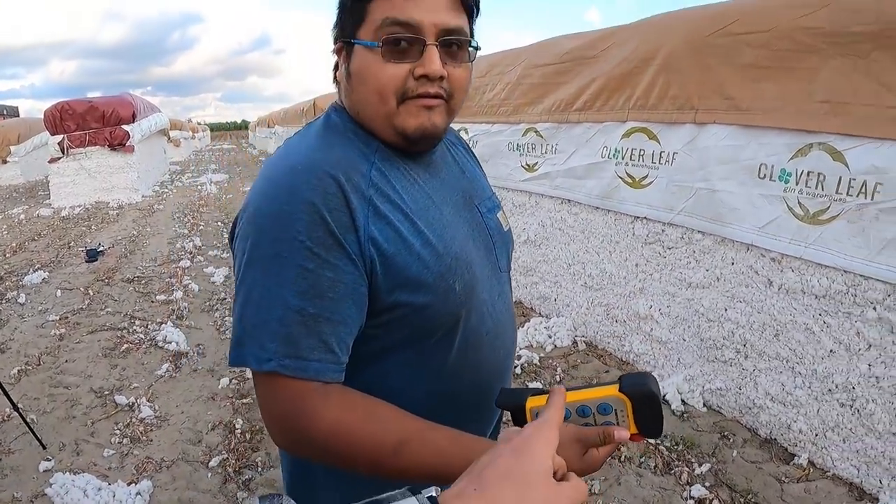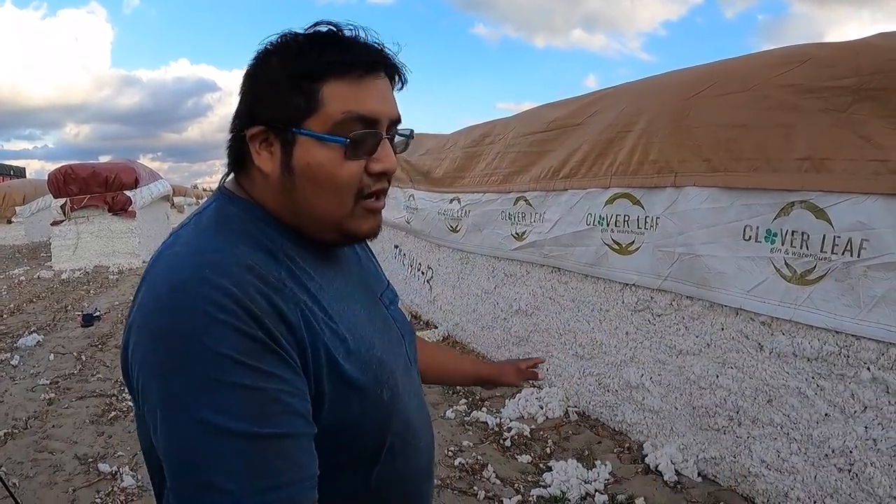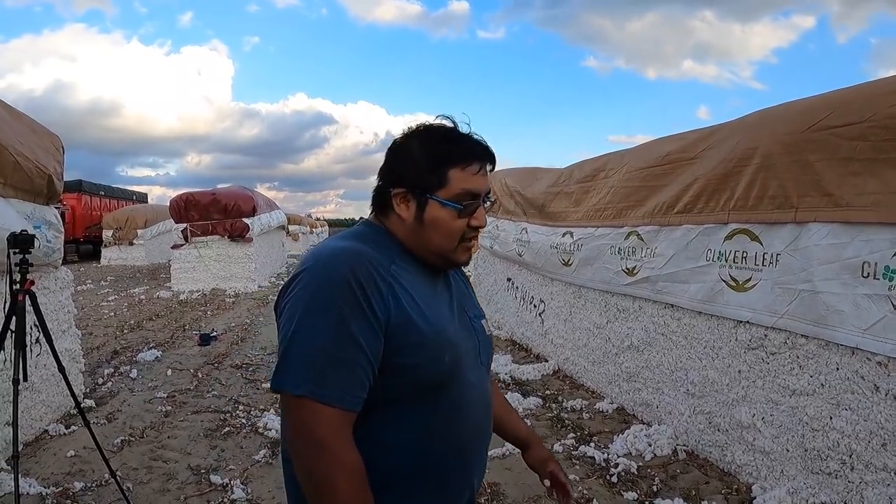The trucks are here. I'm here with Noel, who works with Cloverleaf getting all the modules up. Can you give us a rundown of what you do to get these modules off the ground? We come in with these trucks — each one has chains in the back and a conveyor belt. As soon as we pick the bed up and activate those chains, it'll just slowly run its way inside the truck. And I've got a remote in my hand, so I don't have to back up — I just press the remote. I've got these tracks underneath the truck that drag it right underneath without any problem. I can stand out here, watch it, and make sure I'm getting every bit of cotton off the ground.